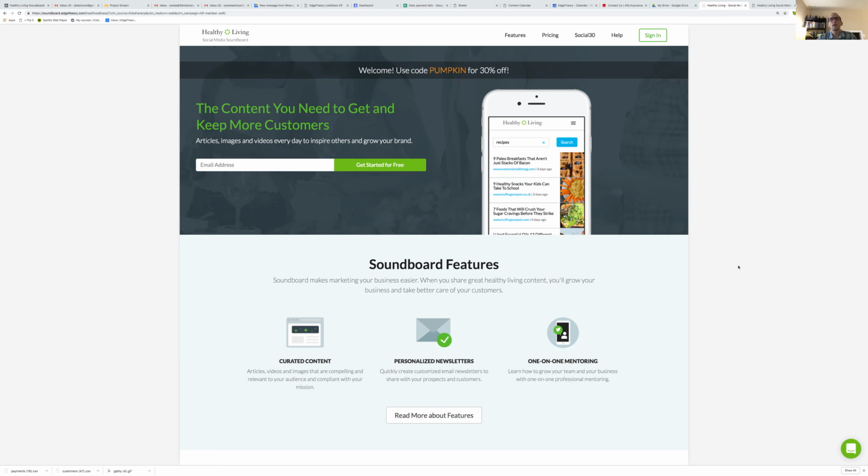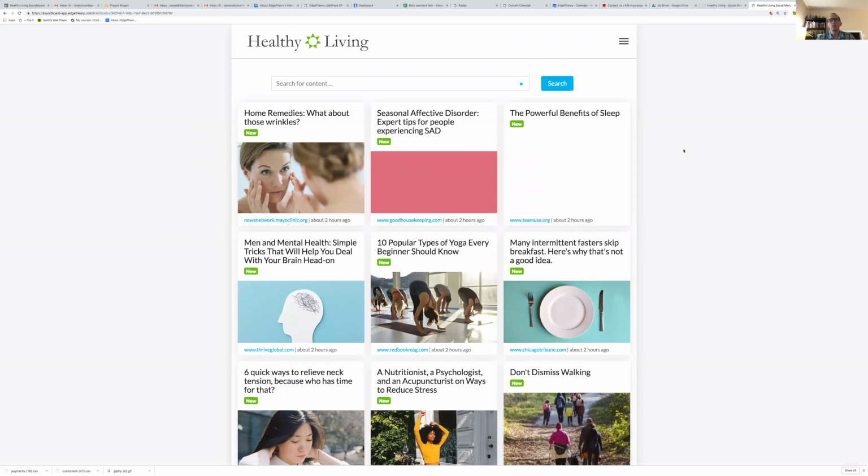So what we're looking at here is the soundboard itself. There's a lot of different variations and shorteners out there, but this is the root. This is just healthylivingsoundboard.com. And then you'll hit sign in at the top right. This works on desktop. It works on mobile devices. There is no separate app to download for your mobile device. It's a mobile-optimized website, so use your browser. Once you hit sign in, you are brought here to the soundboard itself.